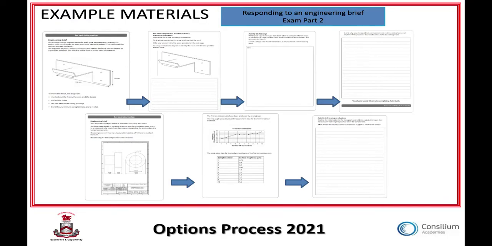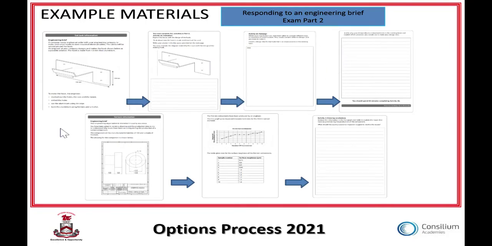Part B, which takes place on the Friday, pupils are given another paper in which they sit, and then they have to look at an engineering problem from another engineering brief and then analyse the problem and state the issues that there may be during the manufacture of the given product. This will also change year on year. So this time we've been given a bracket to look at and decide what the issues may be in relation to construction and product use. Then they're asked to redesign it, explain why they've redesigned it.